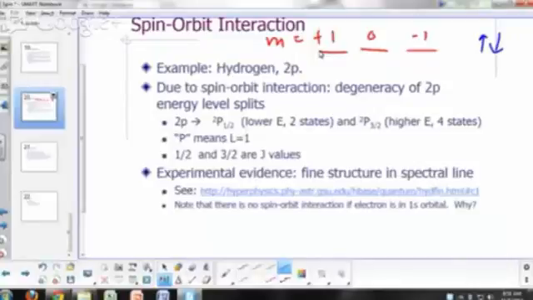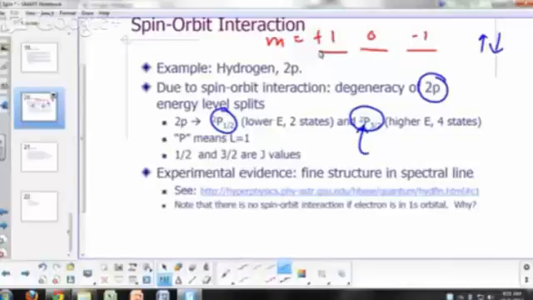But because of spin-orbit interaction, what actually happens is that that 2p sublevel, under very high resolution, if you have a very sensitive instrument, you can actually see that there are 2 levels there. We refer to those levels as doublet P1/2 and doublet P3/2. We'll learn to determine these when we look at a more general case where you have more than 1 electron in an atom. But for now, the way you interpret this is this P right here.